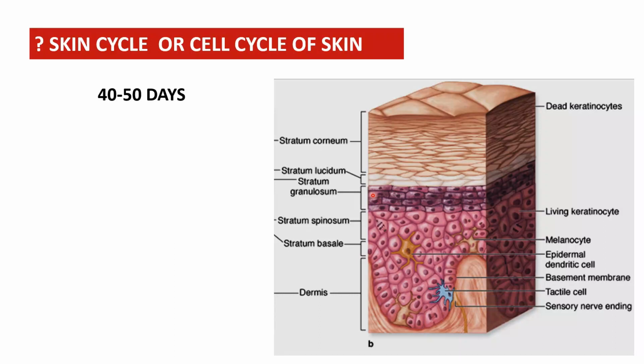And there is a skin cell cycle. So what is this skin cycle? This is around 40 to 50 days. That means from the stratum basale, a new layer of cells is produced, and gradually that will be shifted to stratum spinosum. Again that will come slowly to the granulosum, lucidum, corneum. The time taken to reach from the basal layer to the stratum corneum for shedding out is around 40 to 50 days. But remember, in certain dermatological conditions, for example psoriasis, this cell cycle will be much reduced. So there will be scaling. In scaly skin conditions, this is happening. This will be shortened.